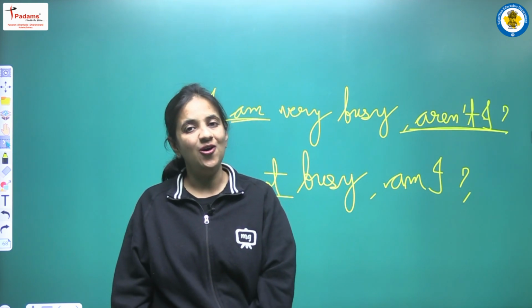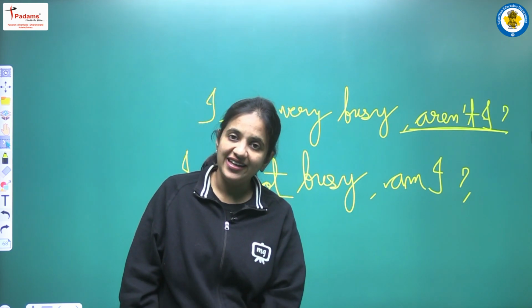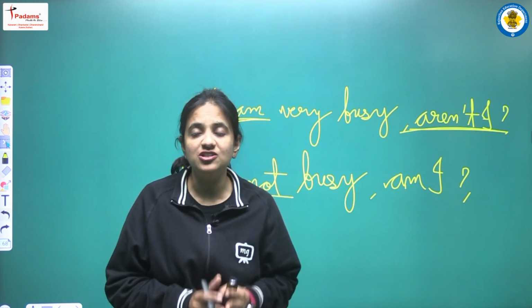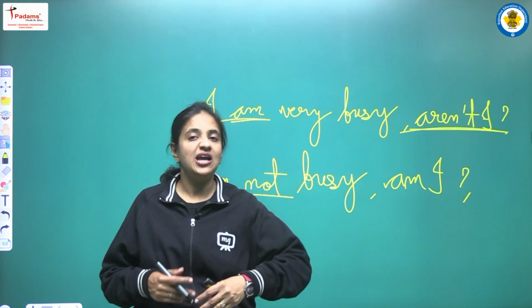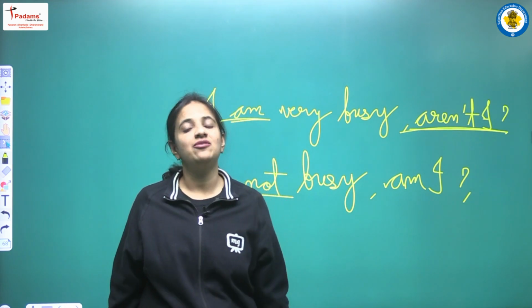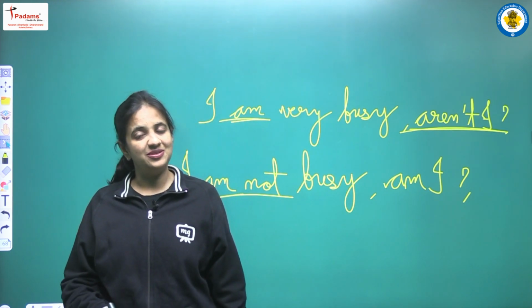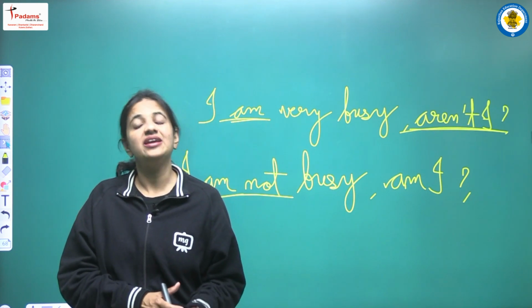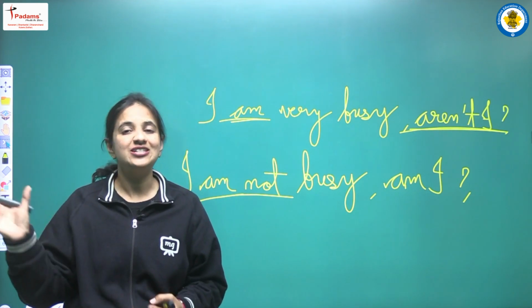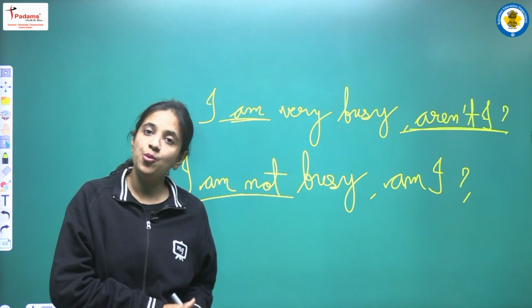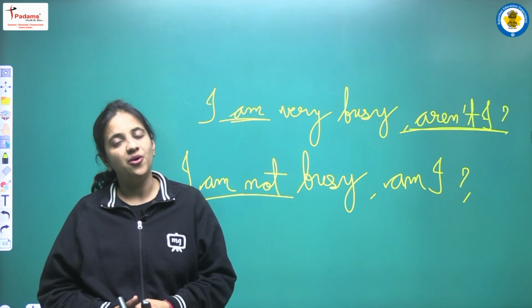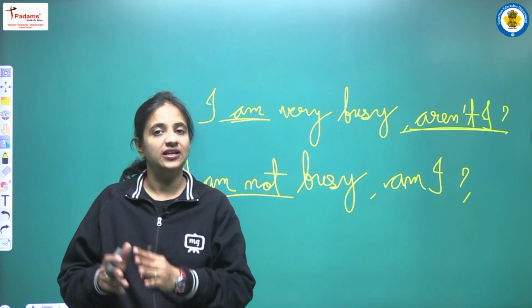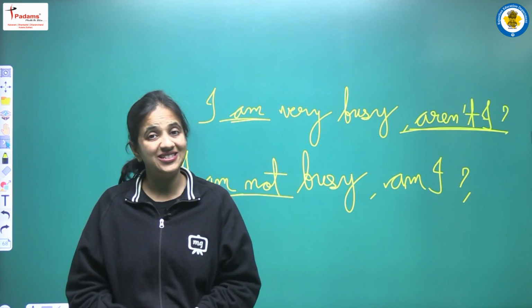So students, we have covered all the important points, all the important rules that we have to follow while adding a question tag to a statement. I hope this topic is very clear to you all. We have seen so many examples and discussed all the rules with examples in a very detailed manner. It's a really easy topic, you just need to write two words, one pronoun and one auxiliary verb, right? I hope all the rules and examples are clear to you all.